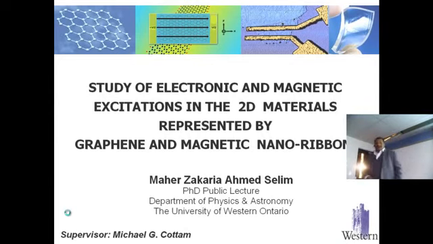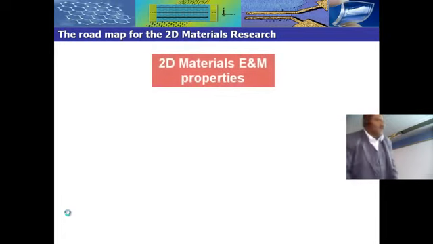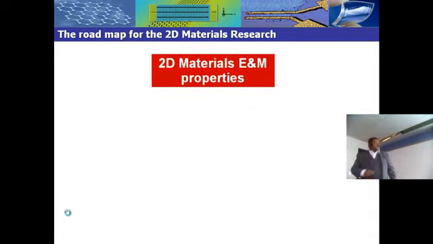Today we will talk about the electronic and magnetic excitation in two-dimensional material. This work was done under Professor Mike Cottam's supervision. Our roadmap, or table of contents: we will talk first about two-dimensional material, its electronic and magnetic properties, the importance of this material, and the theoretical method employed to study these properties.